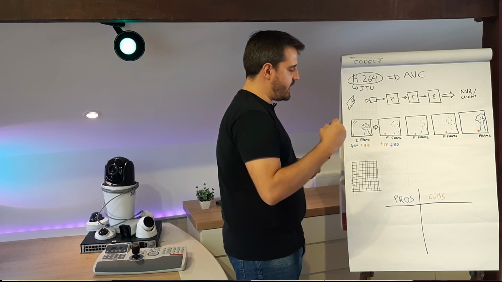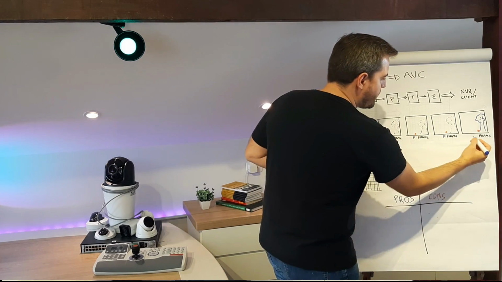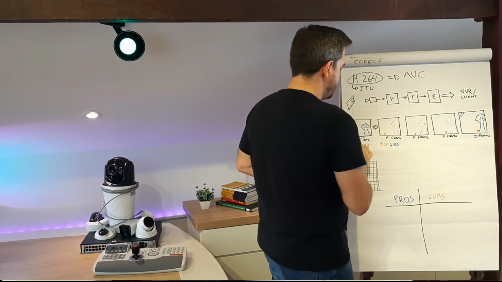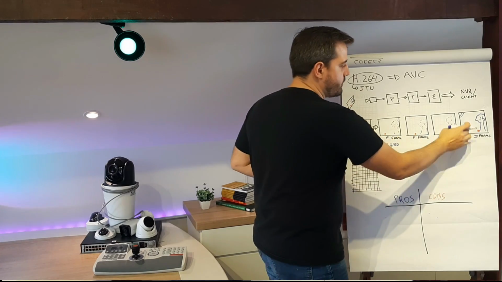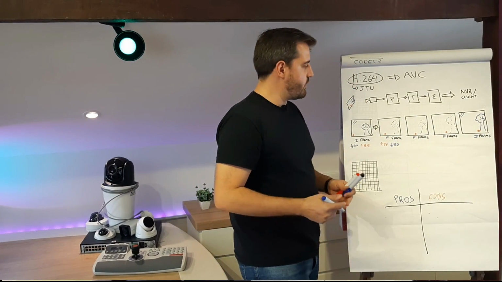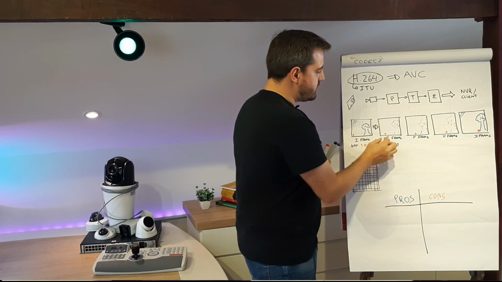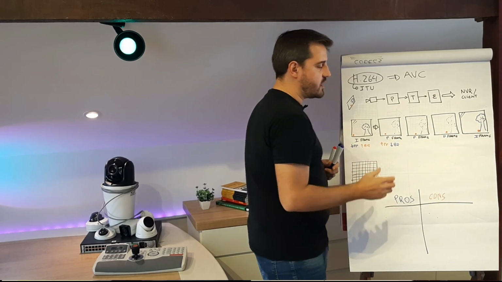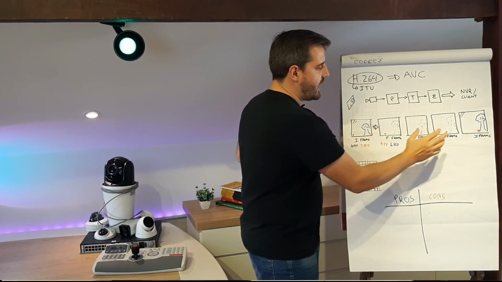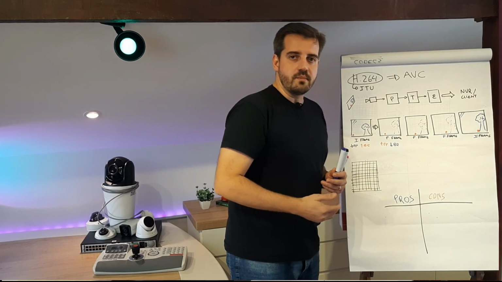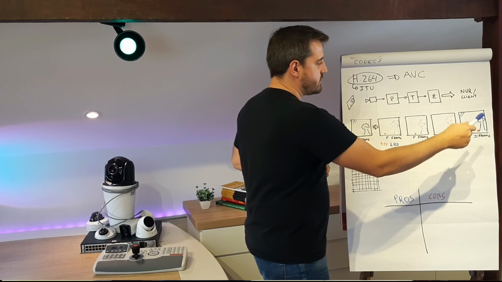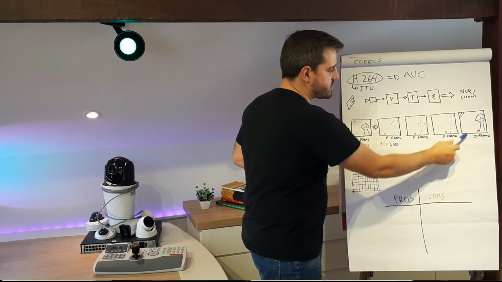So what's happening? After a specific time, the camera will send a new iframe, the same as the first one here, with all the information, background, etc. And this will refresh everything, because here we are just sending the extra parts that we are seeing as movement, or that are different from this iframe, and this will update the stream to be the new frame to be compared to the next P frame. So this is like a cycle.